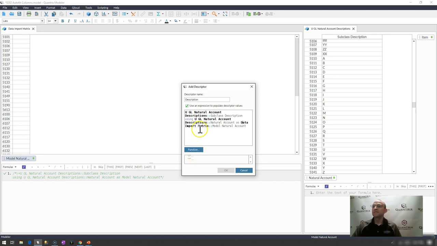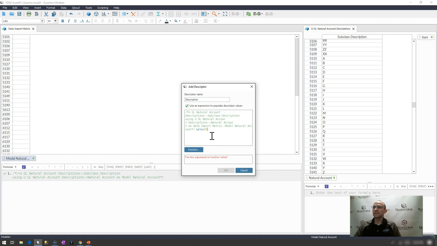So this is a using as. In theory, in my opinion, I should be able to do this using a using as within Quantrix Modeler, because a using as, what it really does is it simply writes a select in the background, as I understand it. But this won't work. So how can I get the descriptor in here? What I have to do is revert to a select statement. So I'm going to simply comment this piece of code out, so you can see how similar this select is. And I'm going to write select here.